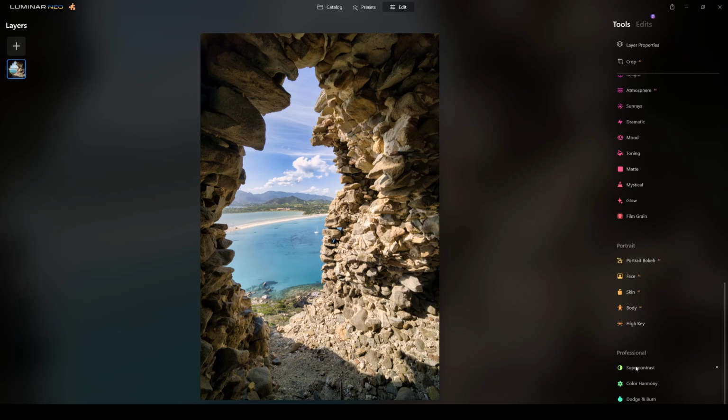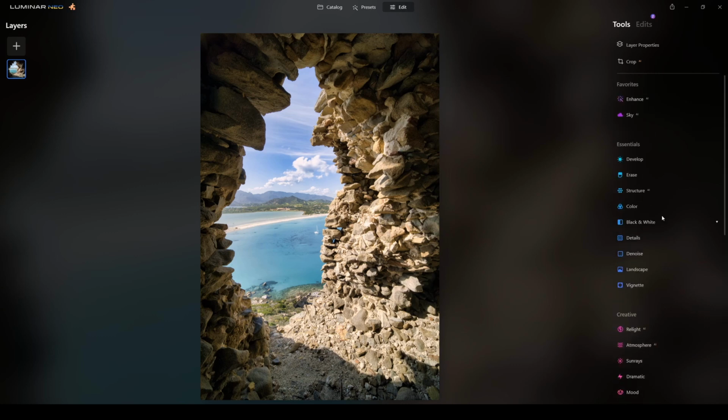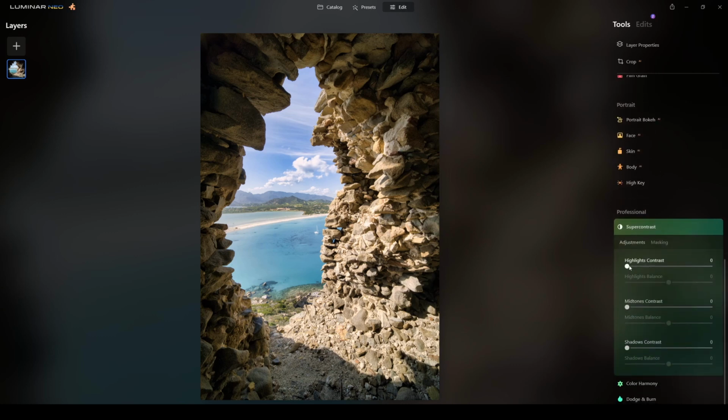I will just go for a final super contrast step. In super contrast, I will creatively play with the contrast in the highlights, midtones, and shadows, and see if the change is more appealing than none. So basically, I will just move this back and forth and see where I like it more. I will do the same for the midtones and for the shadows. This is the final touch that I'm doing in this case with the super contrast.